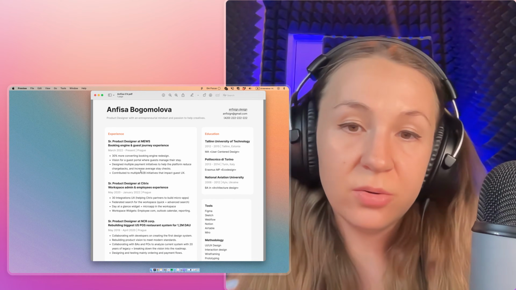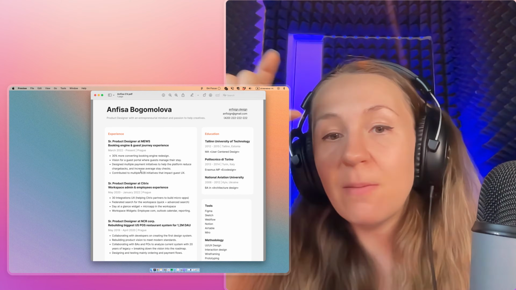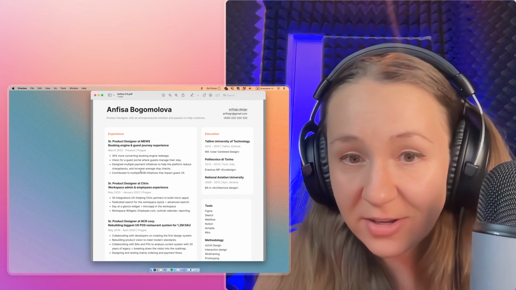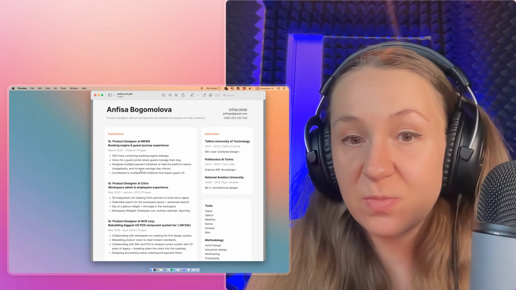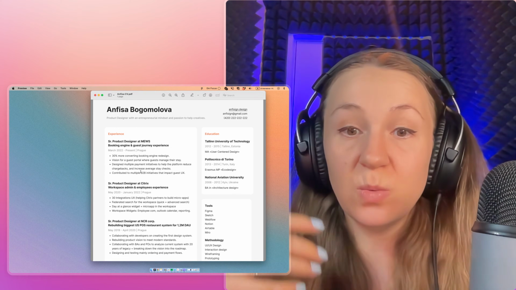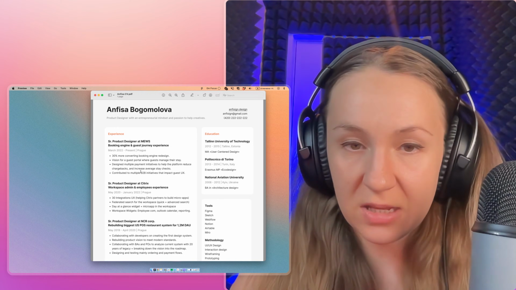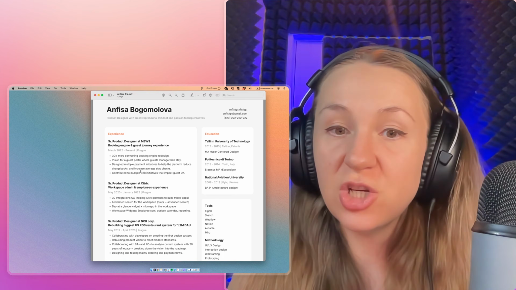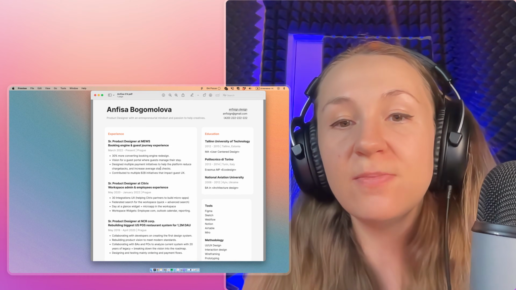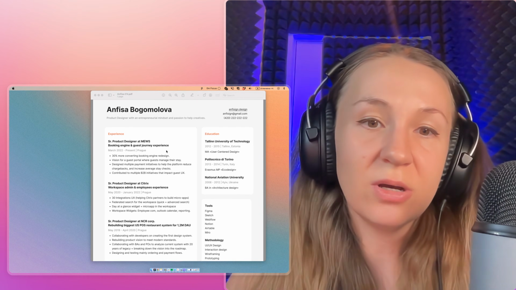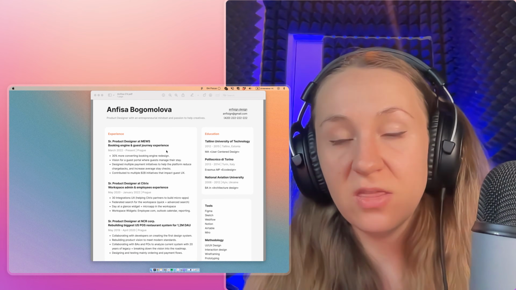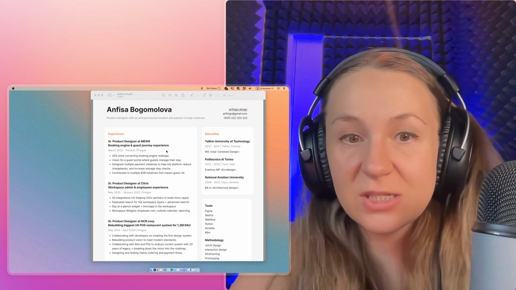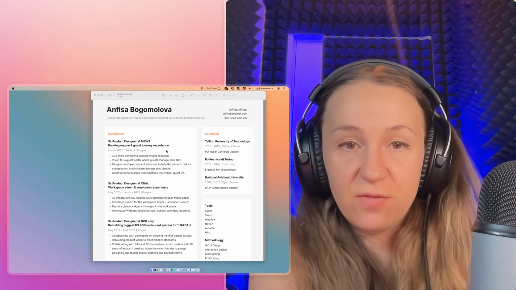And then depending on the role you're applying for, there are a couple of other sections that are important to mention. For example, if you are a starting designer, maybe you don't have experience, so you might want to replace it with projects you did when you were studying design. Then you maybe want to prioritize education as a second priority, especially if you have the relevant education. And if you're transitioning to UX design, you maybe want to specify the roles that you had in the past that had correlated skills, for example, transferable skills, soft skills that are relevant for UX designers.